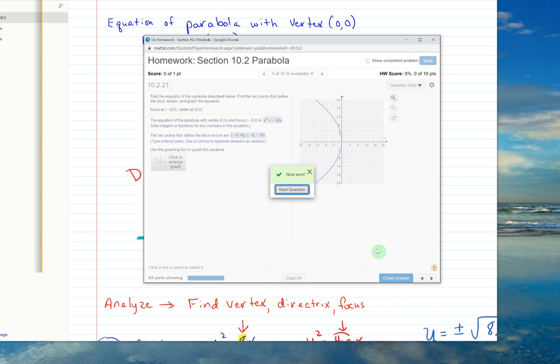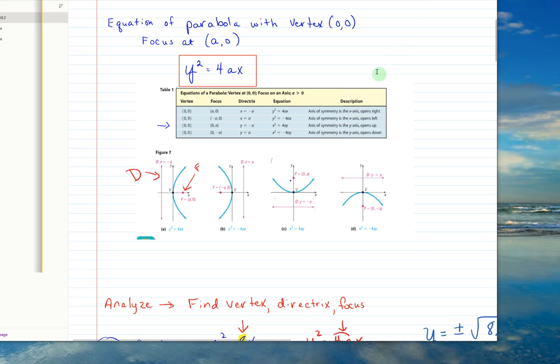So we figure out this like we did, but when I was showing you in the video, I was not on the computer question, so I knew it would be a little different in what to do. So figure out these, plot the vertex and at least one of these, and save it, and you should be fine. So I think that that will get you through to 10.2.